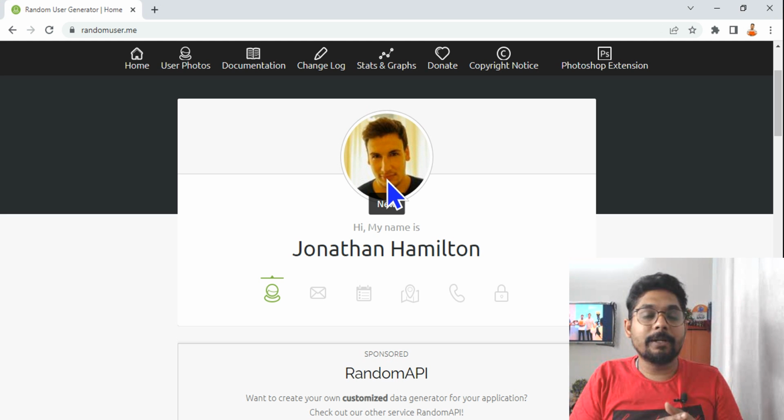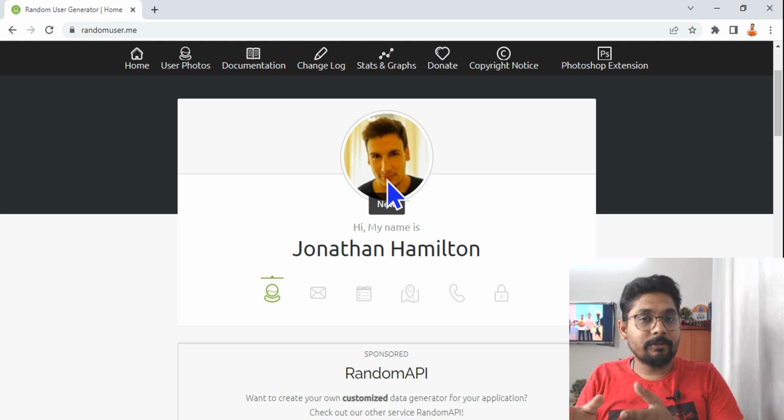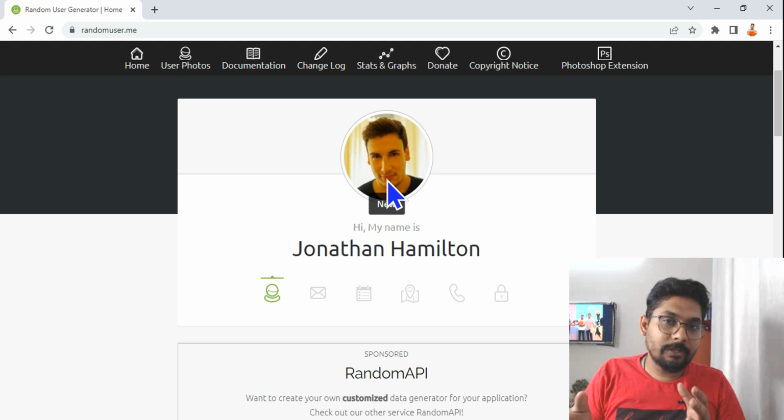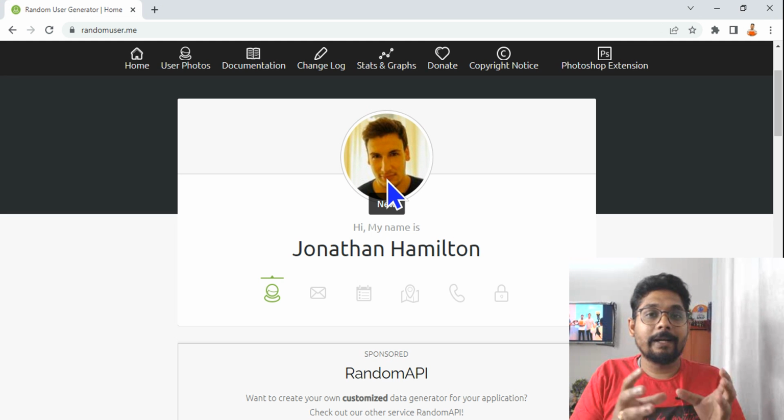This exchange happens through something called JSON. There are other formats like XML and HTML, but JSON is one of the most widely used data exchange formats, from a client machine like your laptop to a server, between two servers, or between two machines. It could be anything.